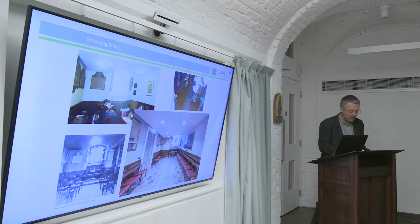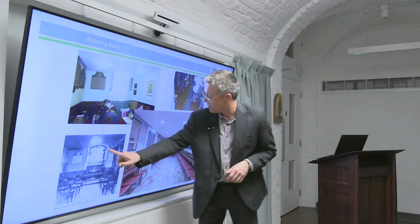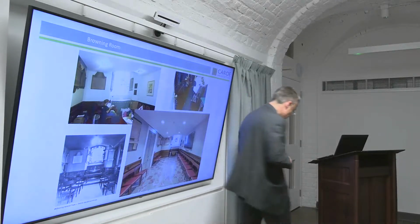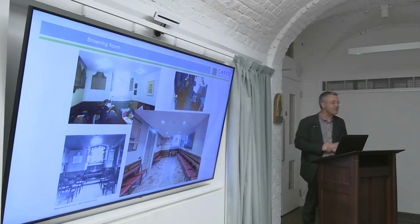So earlier on I mentioned the Browning Chapel, which had been converted into the Browning Room in the 20th century. It had been converted into the Browning Room, but it was often leaving a lot to be desired. The pew platform that previously existed down the far side, so there we had the Browning Chapel with the window, the same window there. When they divided it off the back of the church, the pew platform was kept as the dais for the altar, but then kept there as a meeting room, which actually became a trip hazard for anybody using that room.